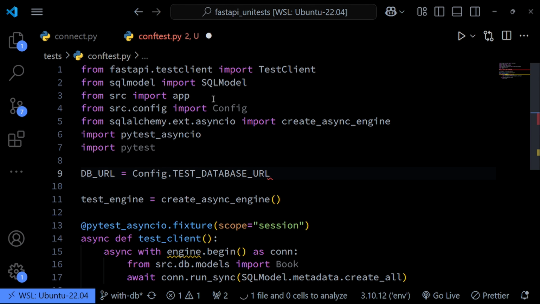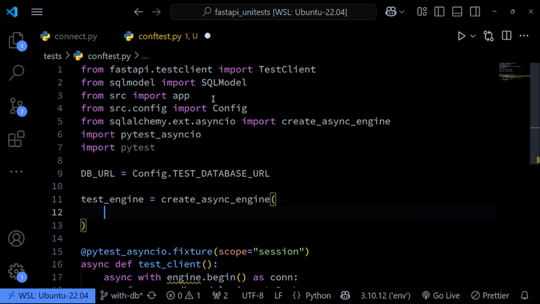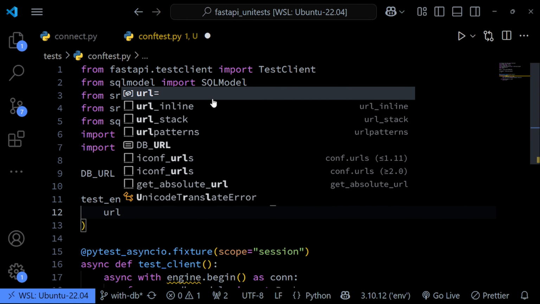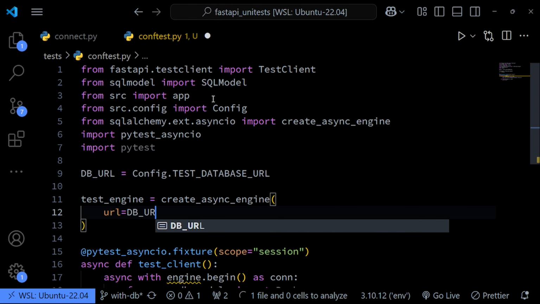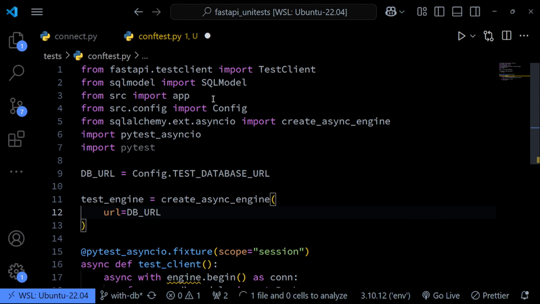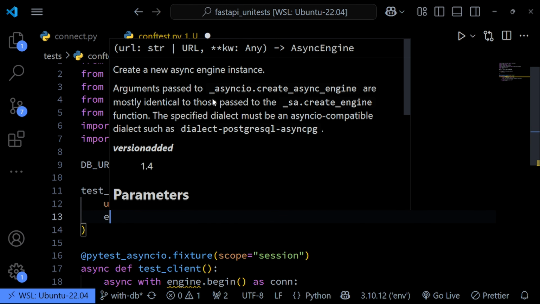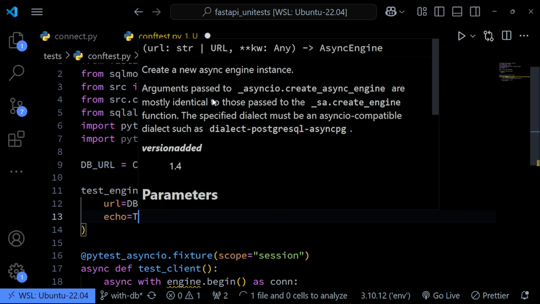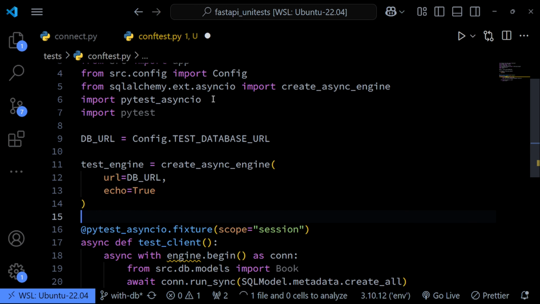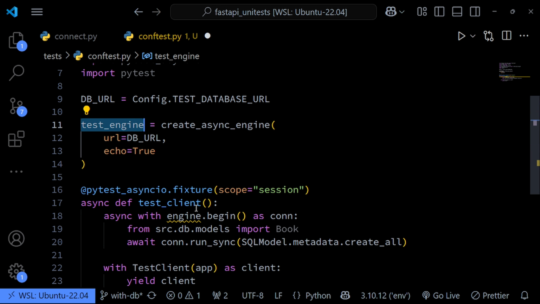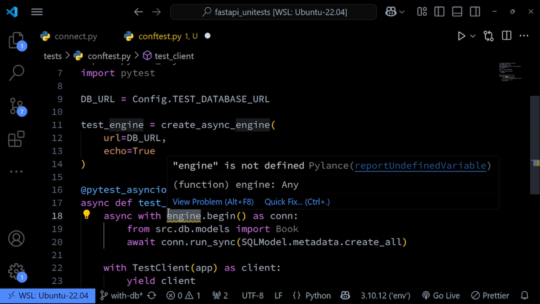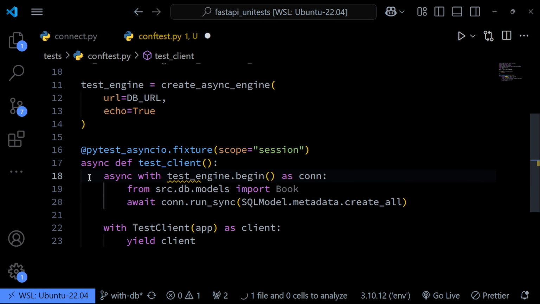So that's what we're going to need. And right after doing that, we shall go ahead and set that up as our URL. So I'll say URL is going to be equal to DB URL. And once I've done that, I'll also provide echo equals true so that you can see any SQL that's going to be generated when we interact with that database. Now I'll need to change from engine.begin to test_engine.begin so that we can finally use our test database.